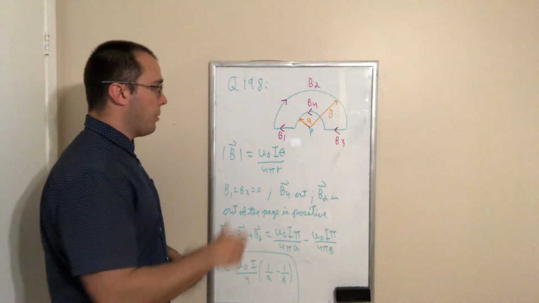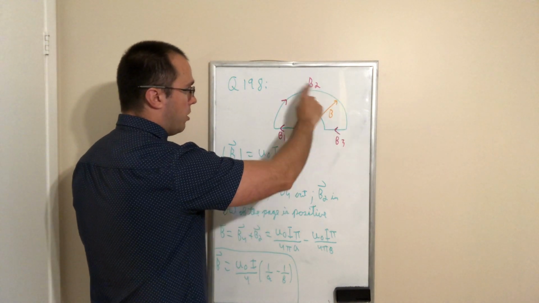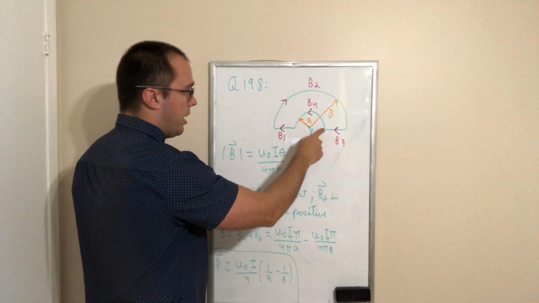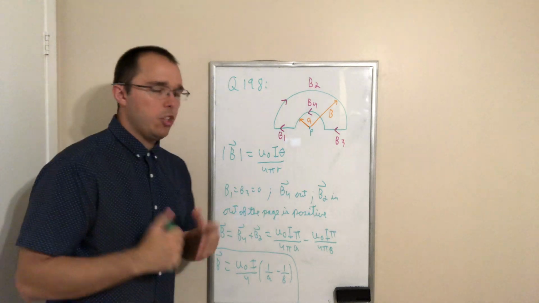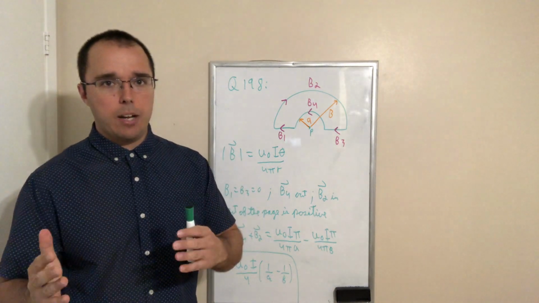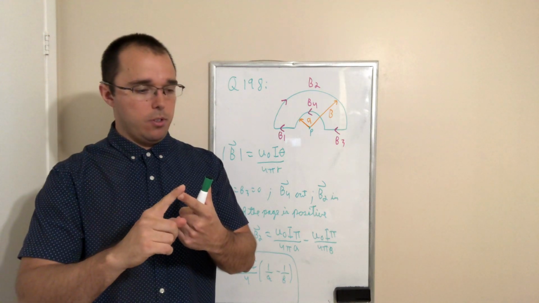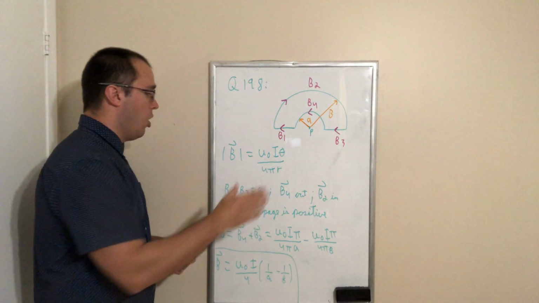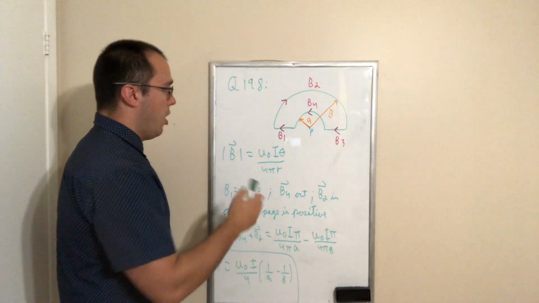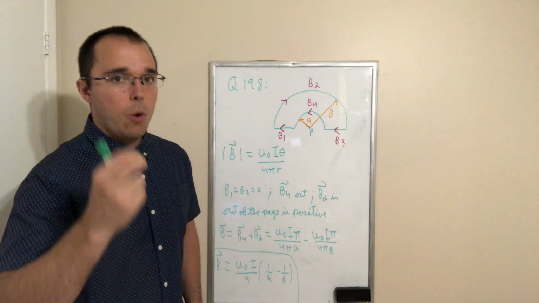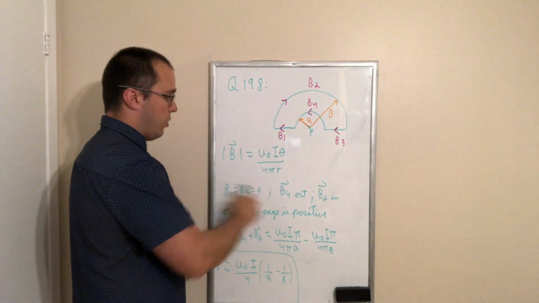All right, so I'm going to split them. I call this one over here B1, the bigger half circle B2, this section B3, and the smaller half circle B4. Now we will use the formula and the right hand rule to determine the magnitude and the direction of the magnetic field. For the formula, using the Biot-Savart law, we concluded that for a partial circle, we could find the magnetic field at a point in the center using that formula over here.